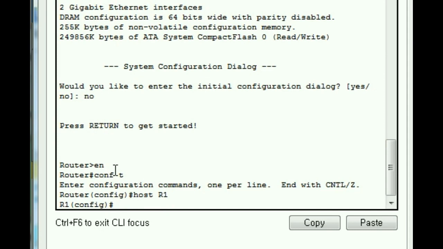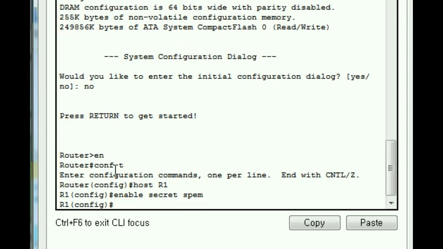Now I need 2 passwords. I'm going to put one in now and one in a few minutes. First one is enable secret password. And I'll call it secret privileged exec mode, because when I key this in, it'll get me into the privileged exec mode when I telnet into router 2.